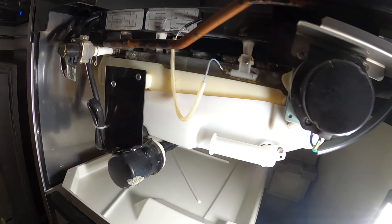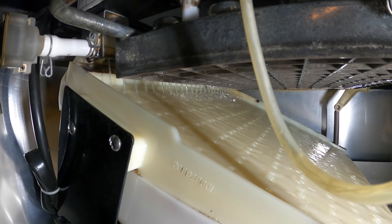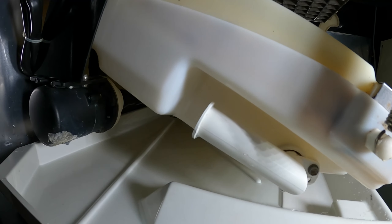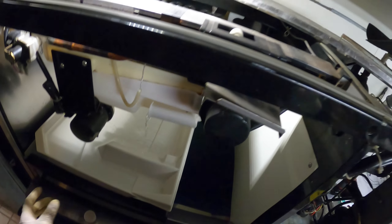Alright guys, that already looks a ton better. I'm going to shut this off and we're going to want this thing to drain. I'm going to do it automatically. Right here is a drain plug, so you can adjust the position up or down — this is normal position. Facing down for drain, because you want everything to come out.